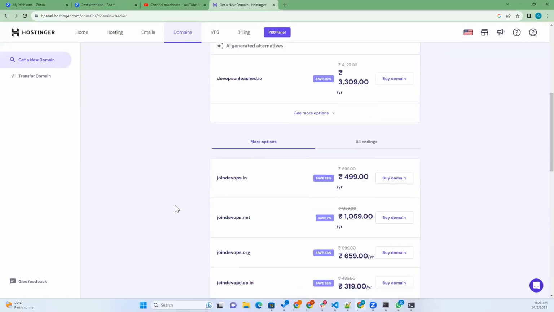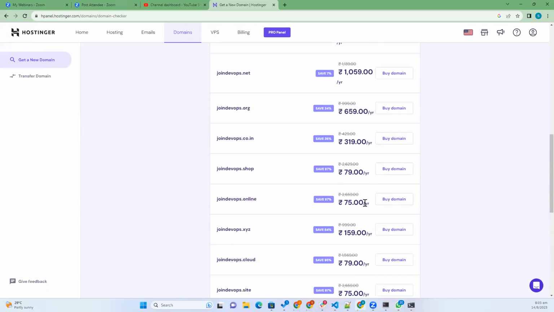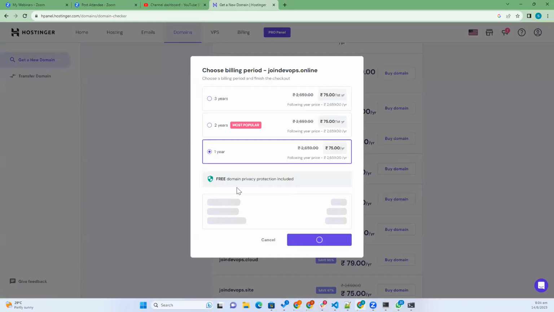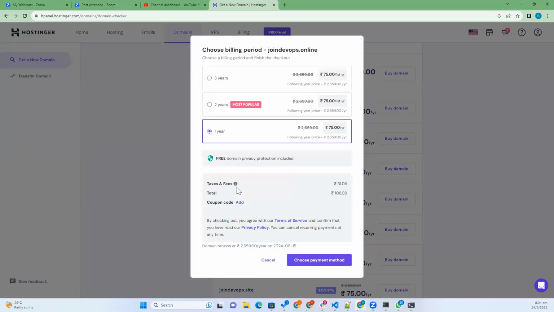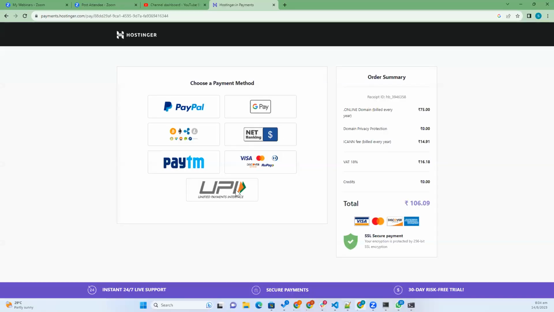You can buy the cheapest domain. This one. I'm going to buy this one, joindevops.online. Okay. You can just buy any domain, whichever you want. But make sure you get the lower price. So for 1 year it is 75 rupees only. Okay, with the tax it is 106 rupees. So we need this domain for the rest of our training.